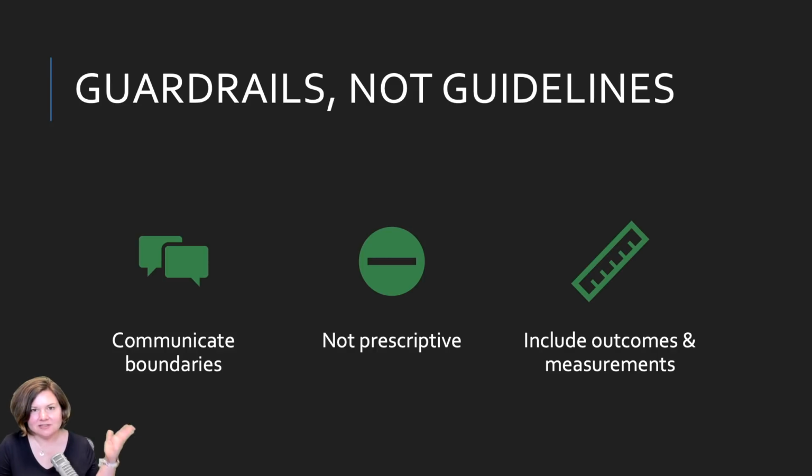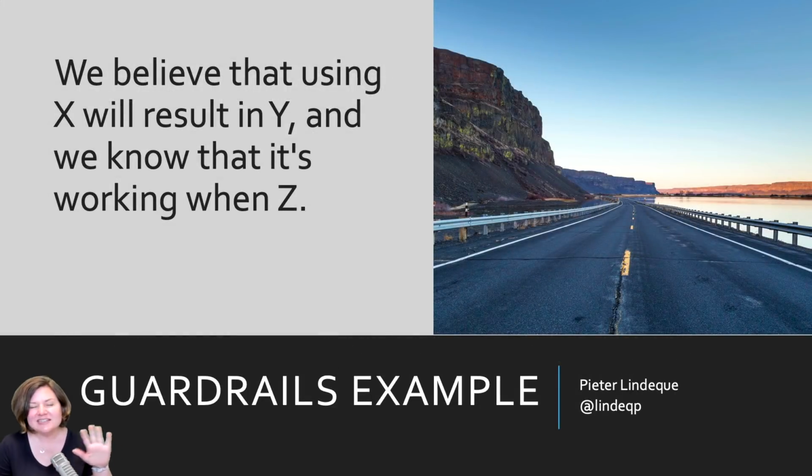We do not want to drive off the cliff, however, right? So there's a cliff. This is why it's a cliff. And here's how we avoid the cliff. It's also important when establishing guardrails to say, how do you know that it's working, right? How do we know that we're right about this? So I think it's easier to look at an example of this.